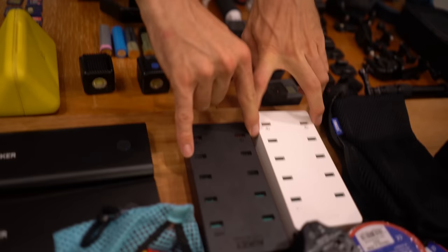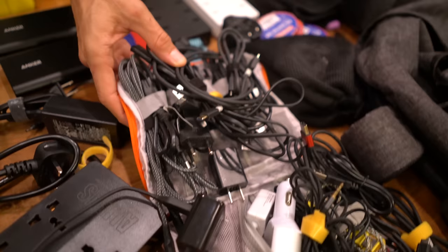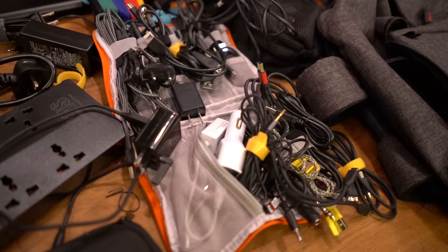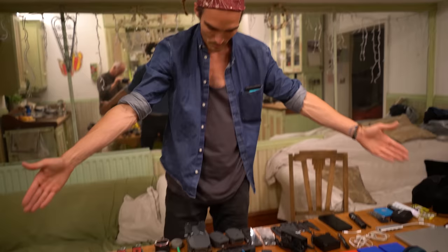We've got the two 10 port USB charge blocks, which I showed you earlier. And I've been carefully connecting these to all my cables and neatly wrapping them up. And as you can see here, this is our bag of cables, which at the moment I don't think I'm gonna be able to close. So I may need to throw out even more cables or put them aside. And then I've got another bag of cables here. So there's lots of cables, but necessary to charge and power all of these things here.